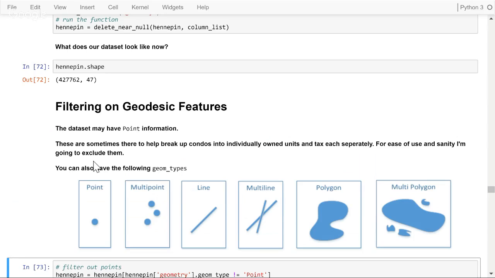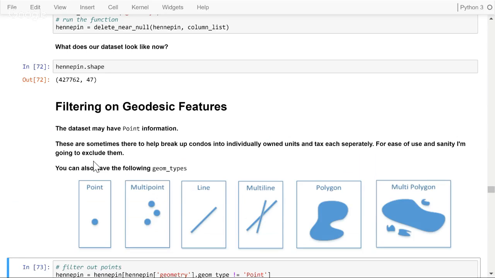Multi-line might be transit routes, it might be sewer systems, you name it, something that's just one-dimensional. And then you've got polygon data, which is these arbitrary shapes that are going to try to represent lakes, properties. It might represent city boundaries, things like that.